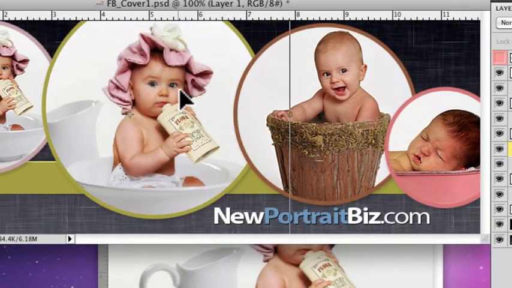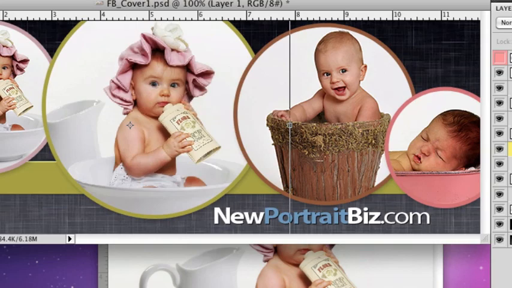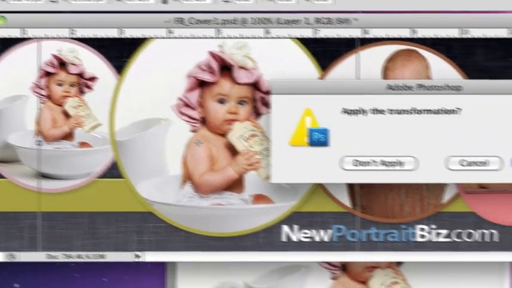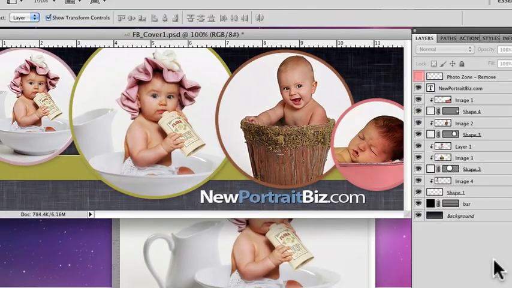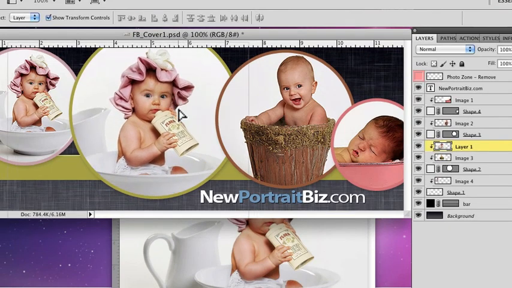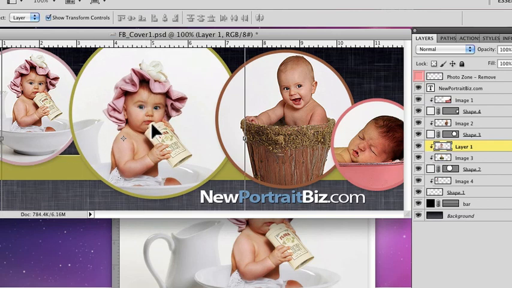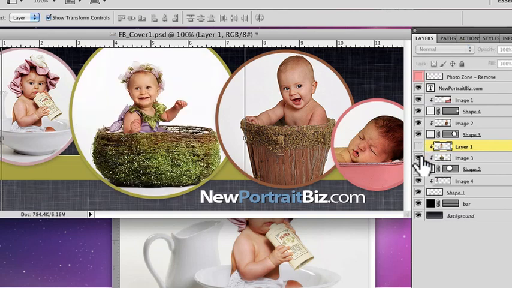Maybe I don't want the whole image like I had in the other one. Maybe I just want it like that. And then just go ahead and click apply. And that's it. That's all there is to it. All right, and I can change these around. Now, the nice thing about it is I can just move these around, and you're not seeing it underneath there. That image is being clipped by this down here. Now, obviously, you would want to turn off that bottom one, because if not, possibly you can make an error and have it there.